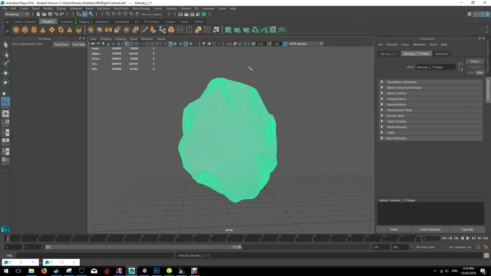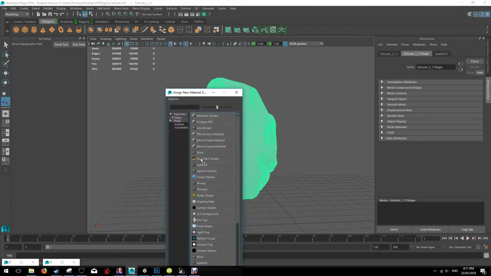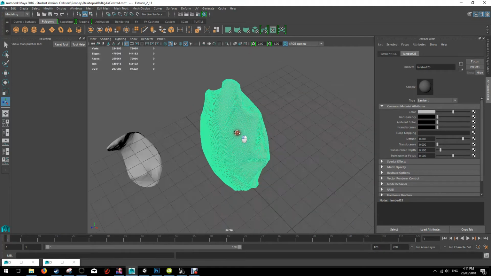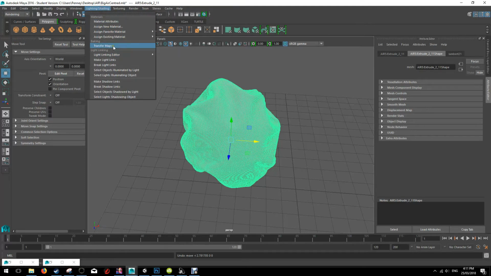Duplicate that. Assign new material. Lambert. Then rendering, transfer maps.